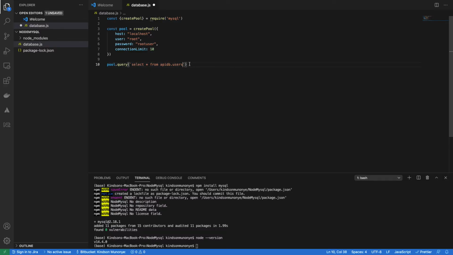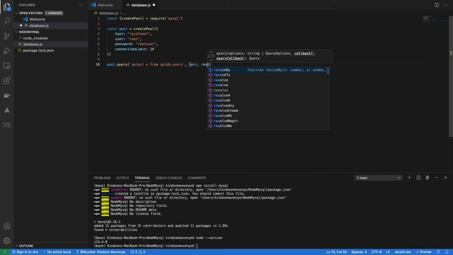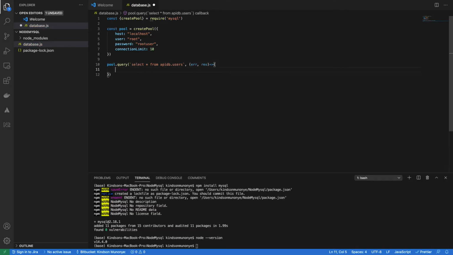All right, so now pool.query takes another parameter, which is a callback, and this callback is going to take error and response or result. In case an error occurs, we are going to display the error, and if it returns data, we are going to display the data. So in this case, let's just display the data that comes back by saying return console.log and specify the response. Now I just want to make it very easy so that if you want to check for error, you can say if error, and then display some error message. So I'm going to say save.